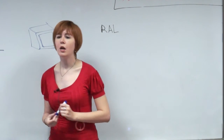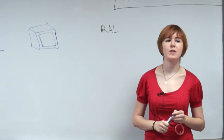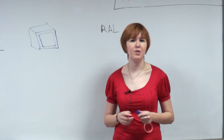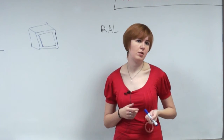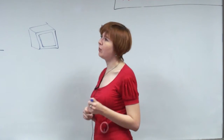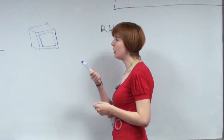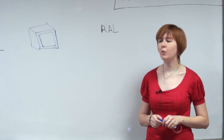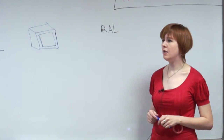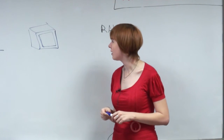Then FDM technology. What would happen if you have this one in FDM technology, what would be inside? Support structures, correct. It is possible to leave the support structures there, so no problem in this. But sometimes the inside is important. For example, you print a bowl and you need to pour something inside. If we're printing it in ABS material, as you remember, the supports are water soluble, so you just need to make two escape holes. The downside is that it would probably need to soak in this soap for several days so that all the inside supports are dissolved. But still the inside would be clear, and then we can just close the escape holes if we need, or just leave it like that if the customer needs it like that.